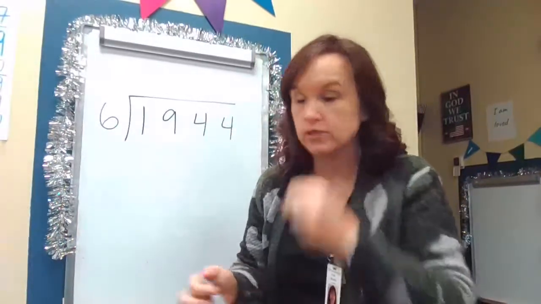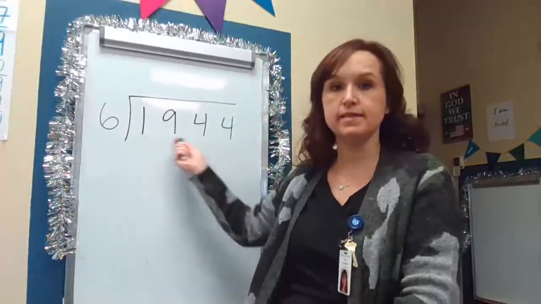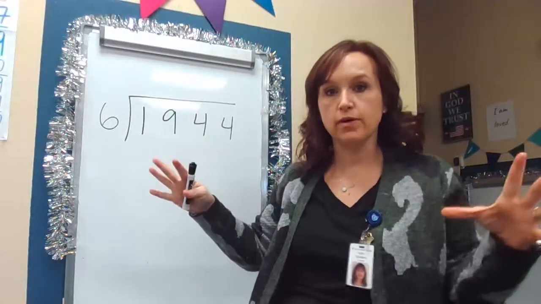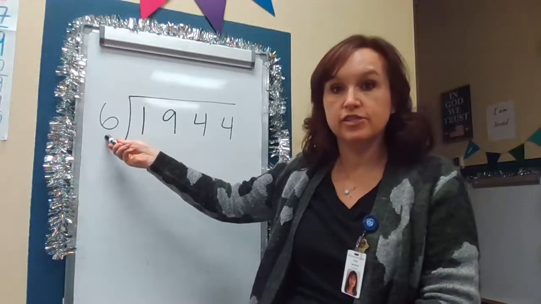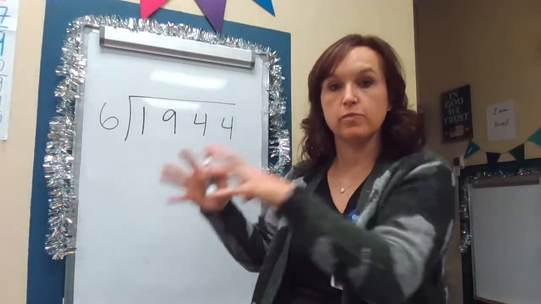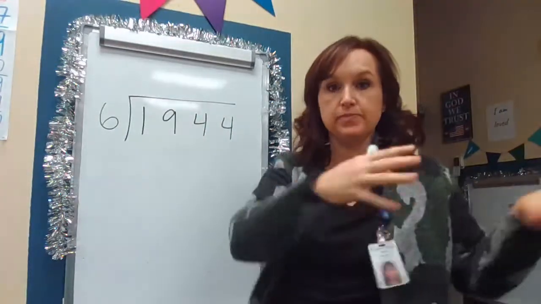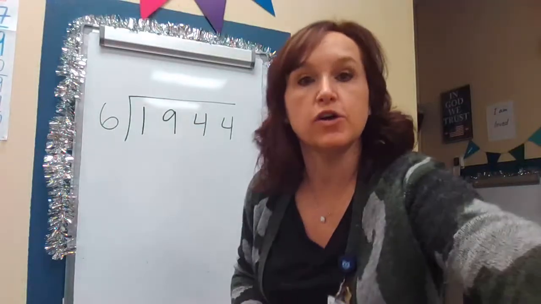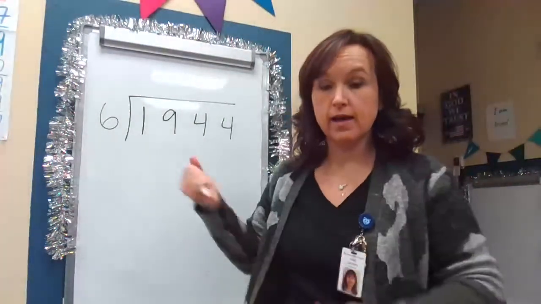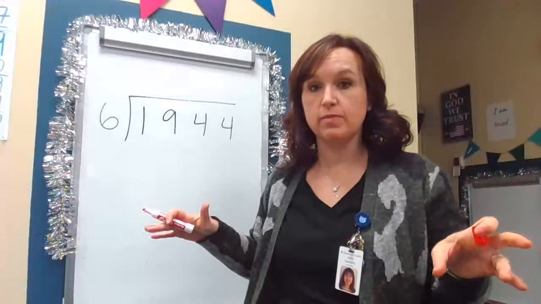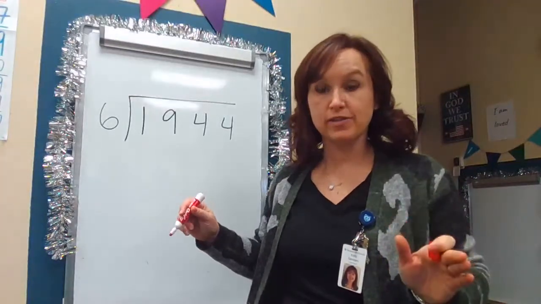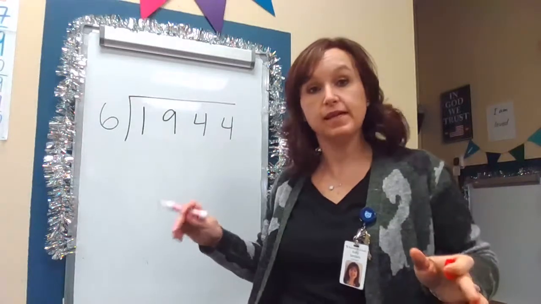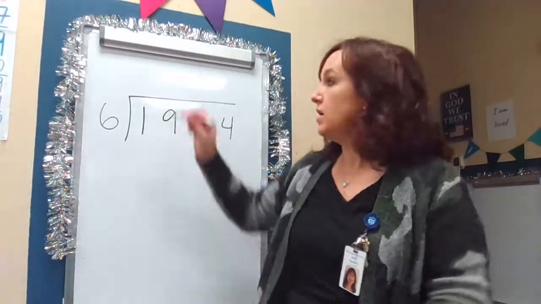So what we're going to do is start off with the dividend, the number that we're going to break apart, and then a one-digit divisor, which is the number of groups we're going to put this amount into. As far as the words that I use, it's a little different than what you might look up on just a general YouTube video, but it is very similar to how your parents learned. So, if y'all are doing this together, then this could be very helpful.